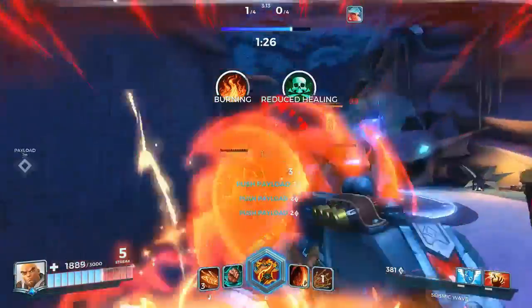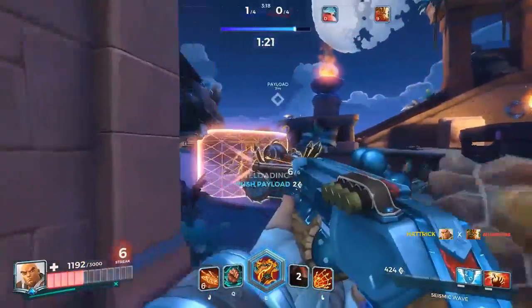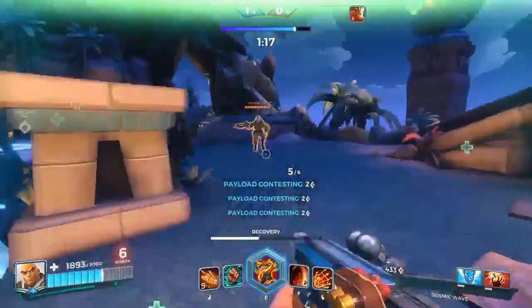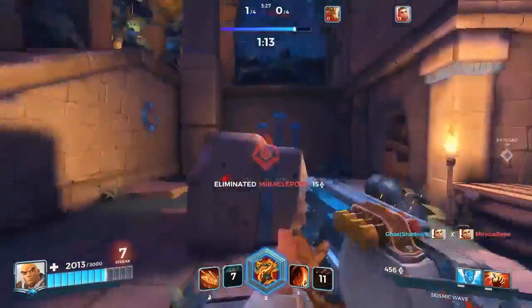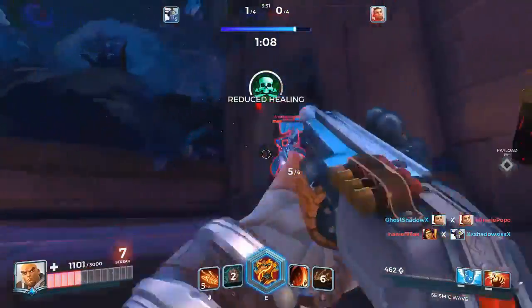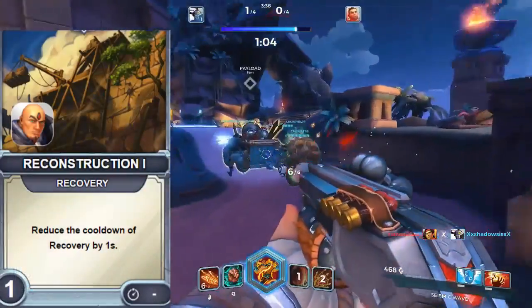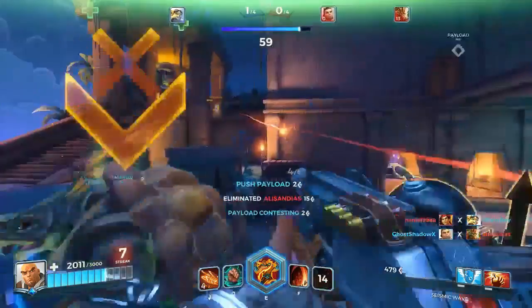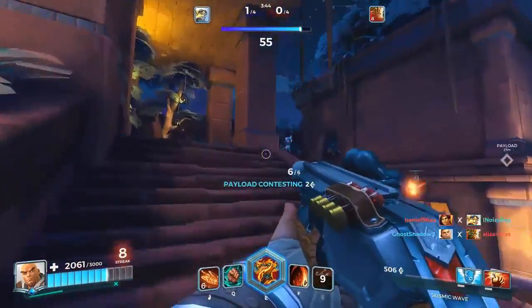Siphon, I don't know how to pronounce it. And what it does at level 4, recover grants 40% lifesteal when active. So this will give us a boost on lifesteal when we are in a 1v1 or in a team fight. We see that we might die, we activate this and keep on shooting so we can stay alive way longer. Then we will take Reconstruction at level 1. This card will give us a 1-second cooldown reduction on our recovery, and it's pretty obvious. If you can steal life and heal yourself way more often, you will be able to live longer.